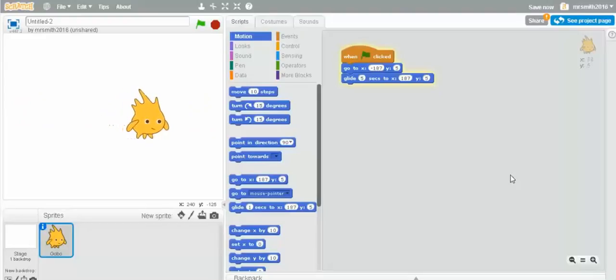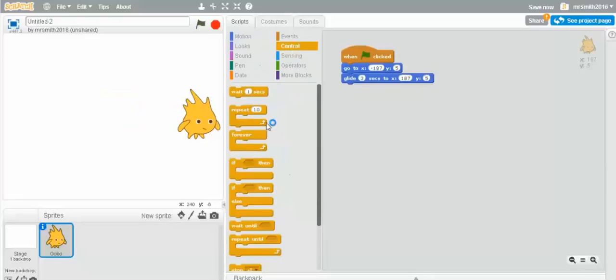Now I'm gliding for 5 seconds. Now I'm going to glide for 50 seconds. You choose which one you like best. Obviously the 50 seconds is kind of slow. Notice when I clicked on that whole code that it still worked. That's because you can. You see it highlighted when that happens too. I'm going to glide for 3 seconds. That seems to be the best speed.